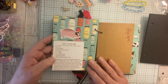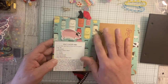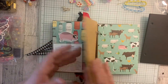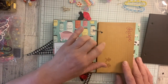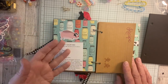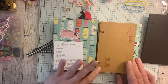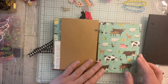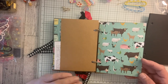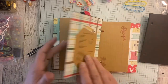Some of these recipes sound really good actually. Look, spicy short ribs. I put a little piggy up here. And then look at this. This is a Silhouette recipe card. I just got it off the Silhouette and thought how perfect to add it into my recipe book, right? So I just cut it, punched some holes in it, and added it. Look at the cows, the pigs, the lambs, the chicken, the roosters, the ducks. Oh, everything's so cute.